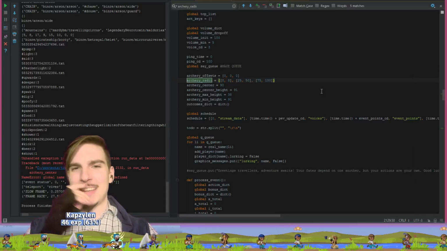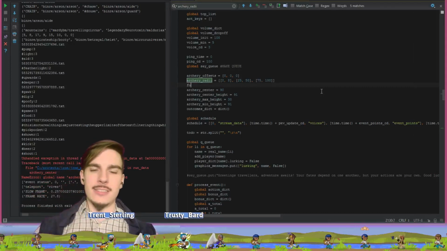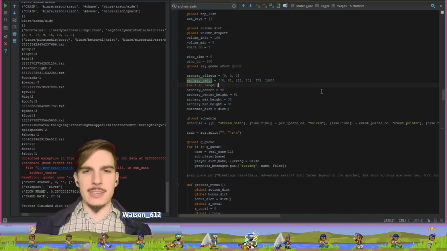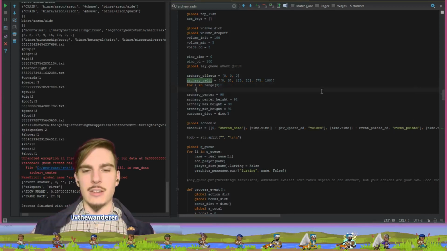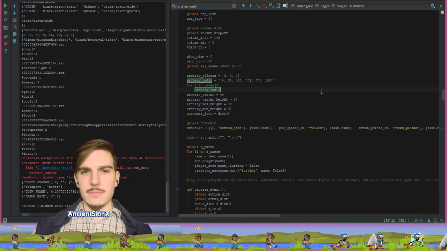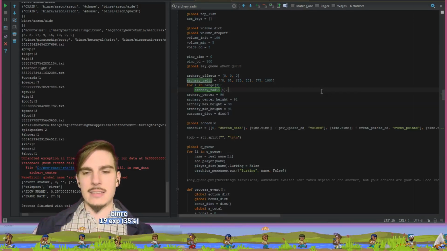So I'm going to add new values to archery radii. So for i in range 3, I'm going to say archery radii index i dot append.